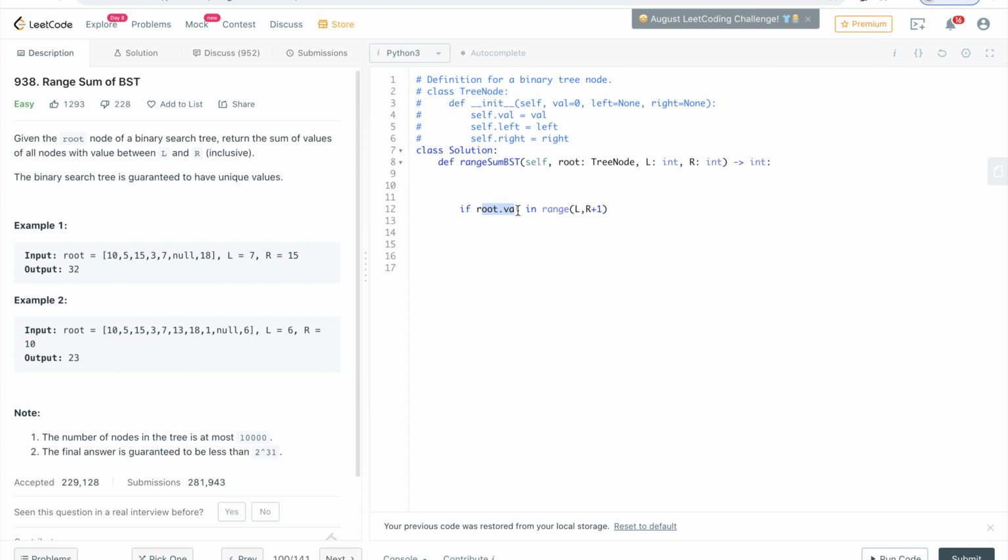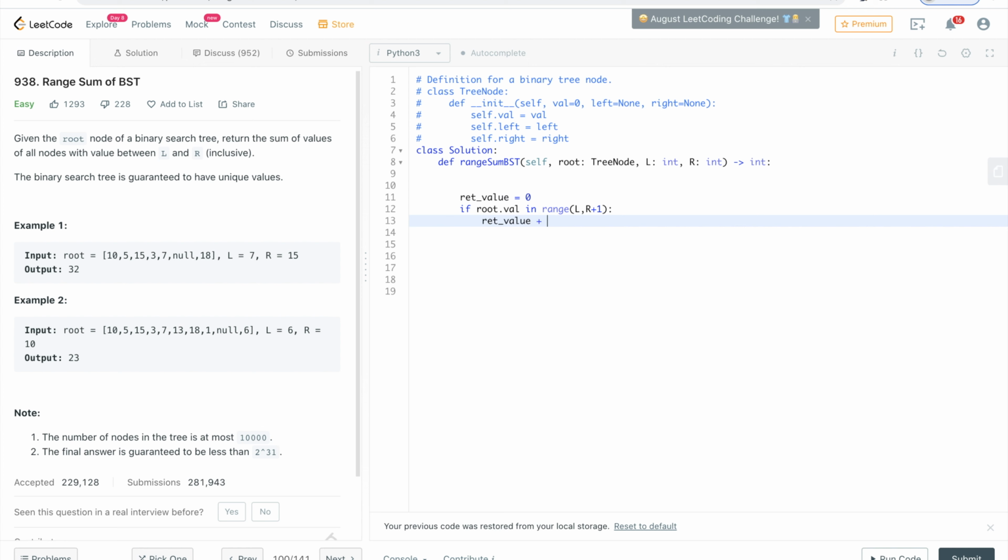If our root value belongs in this range between L and R, then in our answer, so I will take one variable, return value, equal to 0 initially. If our current root value belongs in the range of L to R plus 1, then we should consider the root value in our return value.